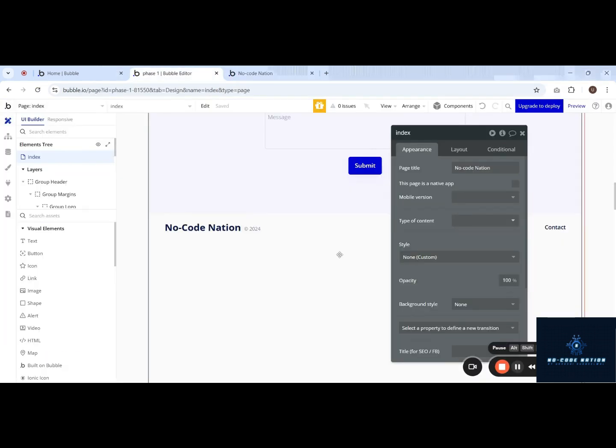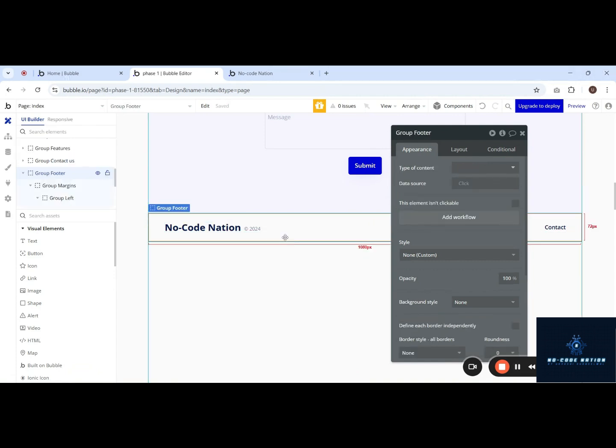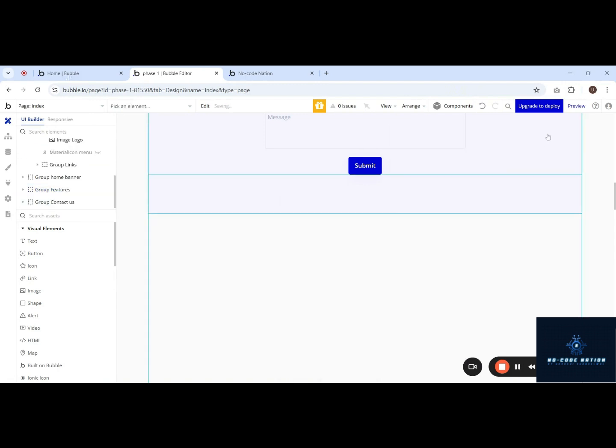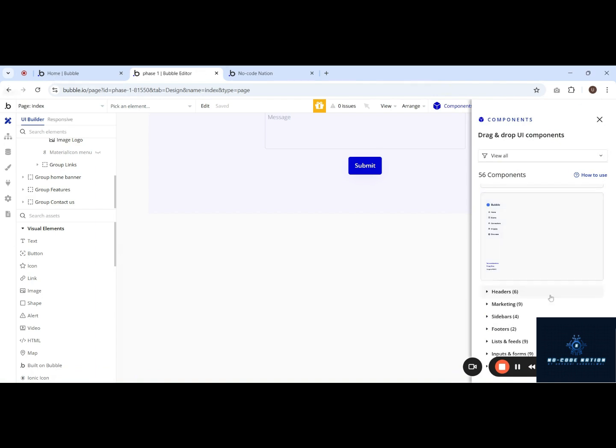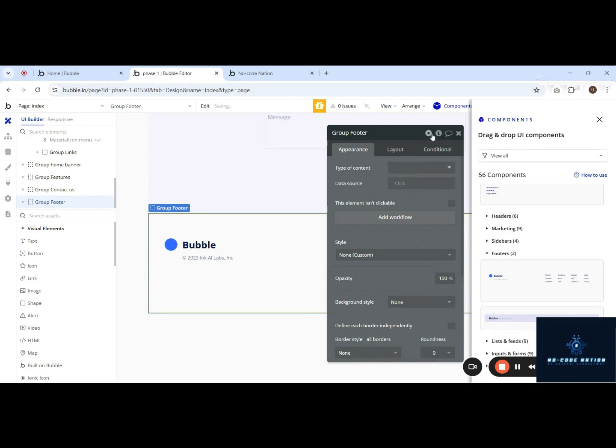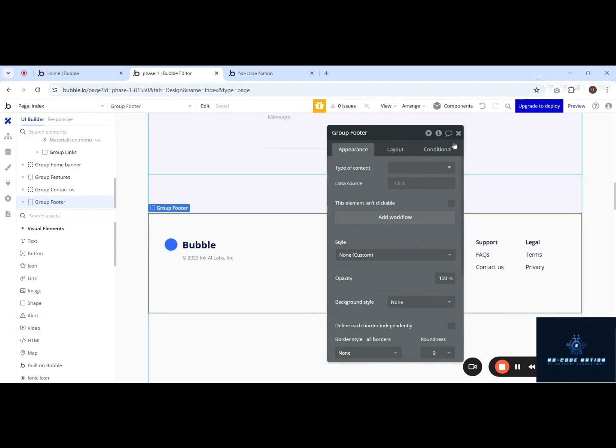Let's say I don't like this particular footer for my application and I don't want it. So we can simply delete it and drop a new footer just like this. And we can edit it.